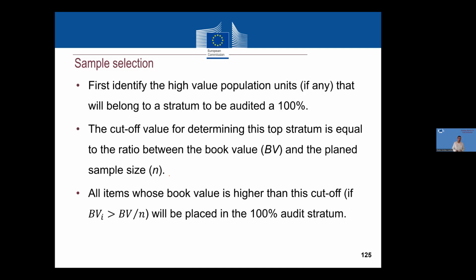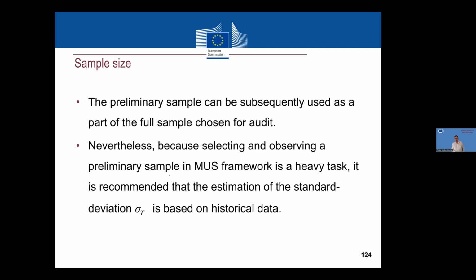And now, ladies and gentlemen, let me tell you something that many of you may feel. I hope you agree with me on this. I probably remember that several years ago, when I started working with the Commission, I found that many audit authorities were a little bit reluctant in using pilot samples under MUS. It was okay for simple random sampling, but not so much for MUS. And why was that the case?